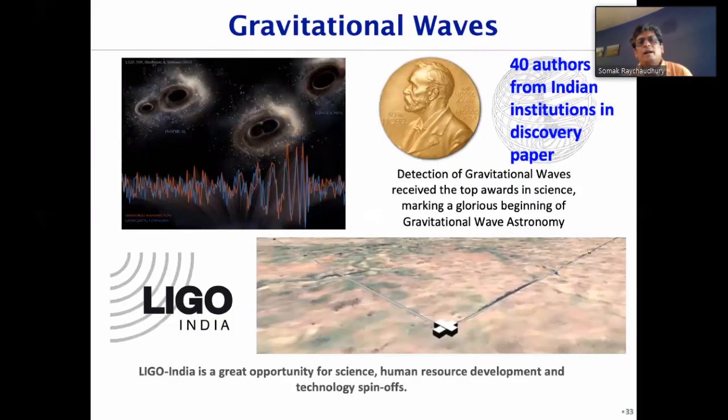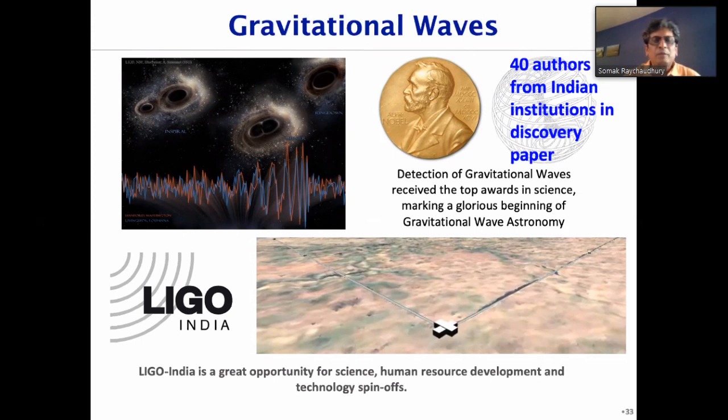Gravitational waves are a consequence of Einstein's way of looking at gravity. I told you that Einstein said that space-time is a fabric, and space-time is curved due to the matter, the mass of objects that are embedded in it. It also means that if objects move through space-time, it can create ripples in this space-time, which is also something that is not there in Newton's gravity. It is a consequence of the formulation of Einstein's way of looking at gravity.